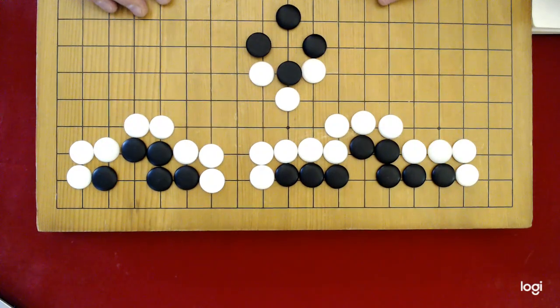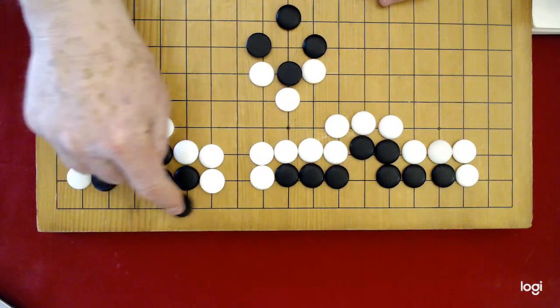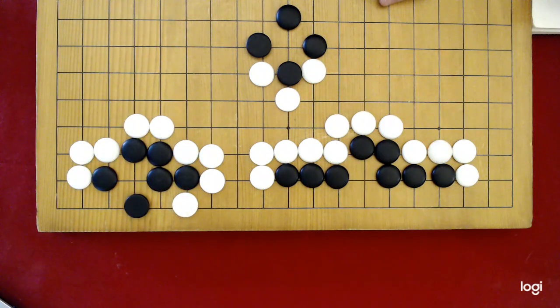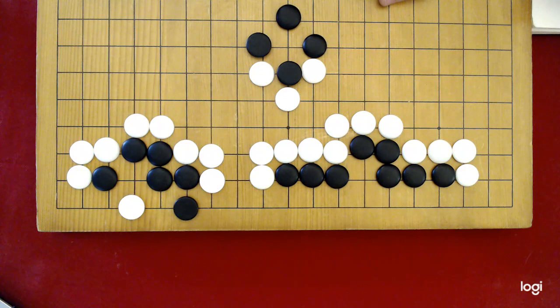The 4 is rather easy to see that no matter where black plays, here or here, trying to make 2 eyes, black plays one, white can play the other. So now this black group is dead as it stands. If black plays this one, then this is the miai move for white. Miai is 2 or more ways to do the same thing. In other words, in this case, kill the group, and white plays there.